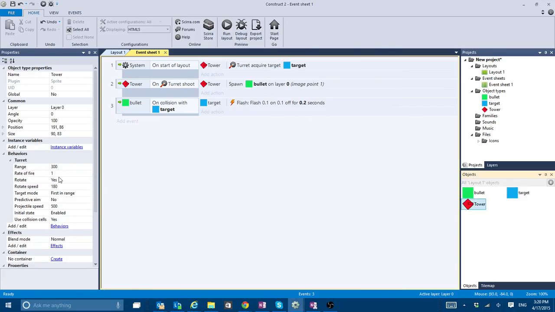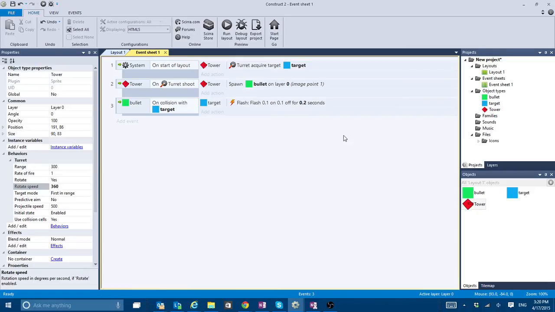And that's it. You can also tell that my tower has a slow rate to turn, so that's one of the properties that you can modify. So I can go here to rotate speed. You see that it is 180. I can make it much faster, something like 360, so it could do a full turn right away. So now it's going to be really hard to avoid it. Still, I don't know why it's doing this, that it's getting stuck. I've seen it lately. I don't like it so much, but well, that's fine. That's not really something that we're going to fix right now.